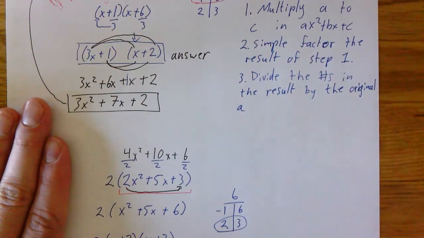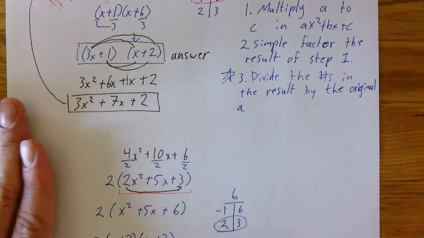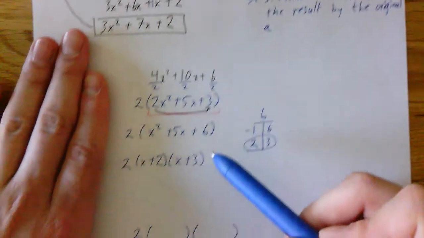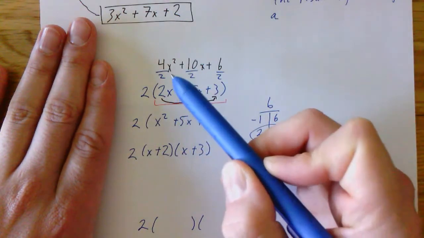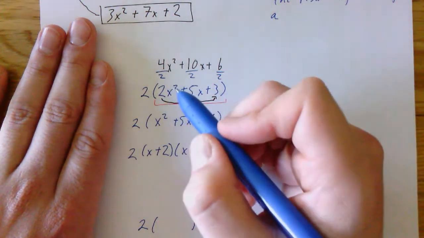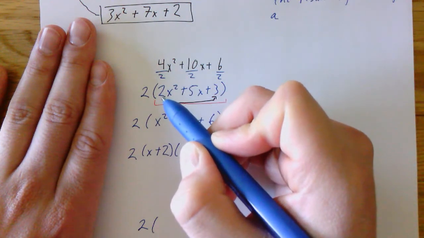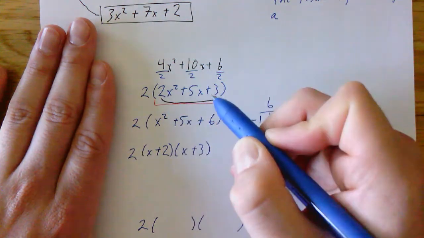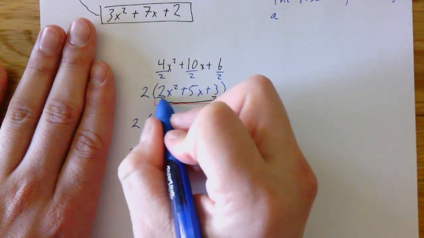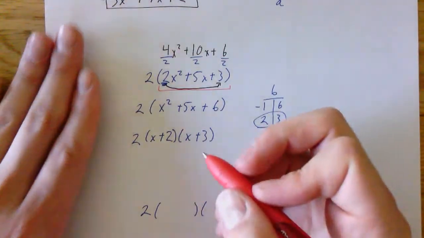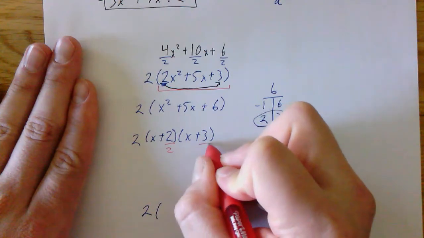Now, the most important part, this is the step that everyone in high school always forgets because remembering 3 steps is too difficult. Now we need to divide the numbers in these binomials by our original A term. And our original A term doesn't mean the 4, it means the A term that we multiplied to the last number. So when we did the multiplying, we did 2 times 3. So we're going to divide by 2, not by 4. Okay, so let's bring our 2 down. Divide by 2, divide by 2.